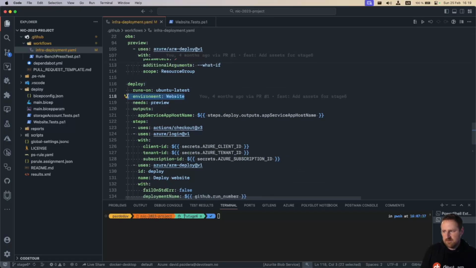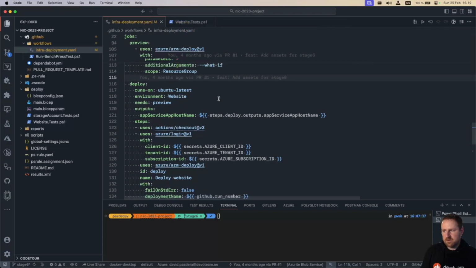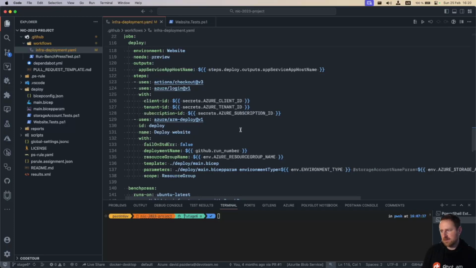As you can see, I'm using the environment, so the deployment itself would be paused before I actually approve that the deployment can happen, which is a good practice because if I'm getting all those test results, I, as a human who is making the final call, should have time to approve them. Of course, this is not really aligned with the idea of continuous deployment, but in many cases this is being used as a step to ensure that it is safe to push that deploy button and deploy changes to the environment.